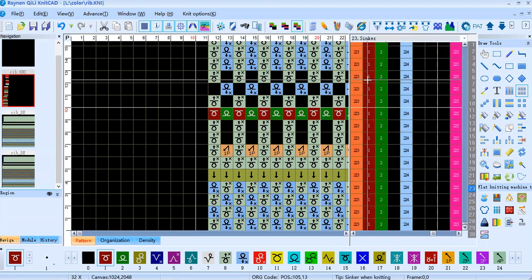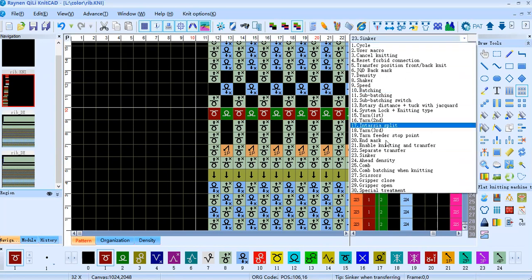23 also is a default number, sinker. No need to change it. Don't change. 1, 2, don't change. Number 4 we don't use. From 24 we don't use. 25 to 29 is used for comb.